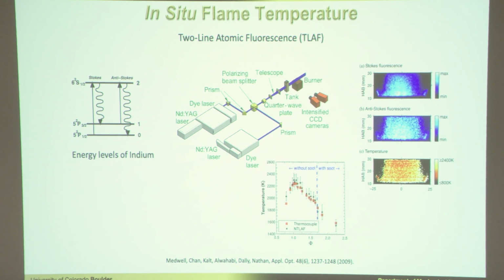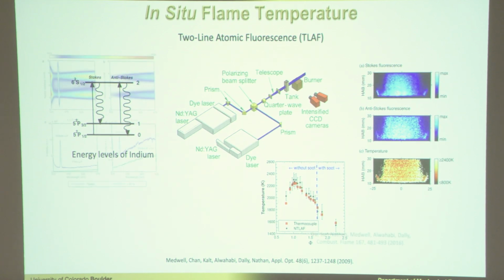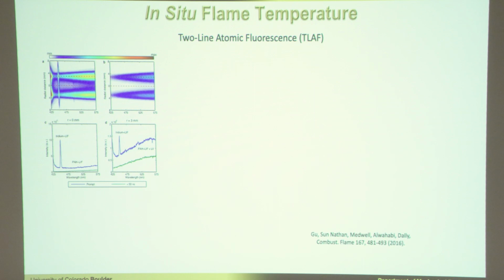Okay, and then this is a comparison of this technique with the thermocouple. So it actually agrees pretty well with thermocouple measurements, depending on what uncertainty you're targeting. Okay, so how well do you need to know your temperature? I'd like to see a review of all the types of temperature measurements and results for systems. It would be really nice to see that.